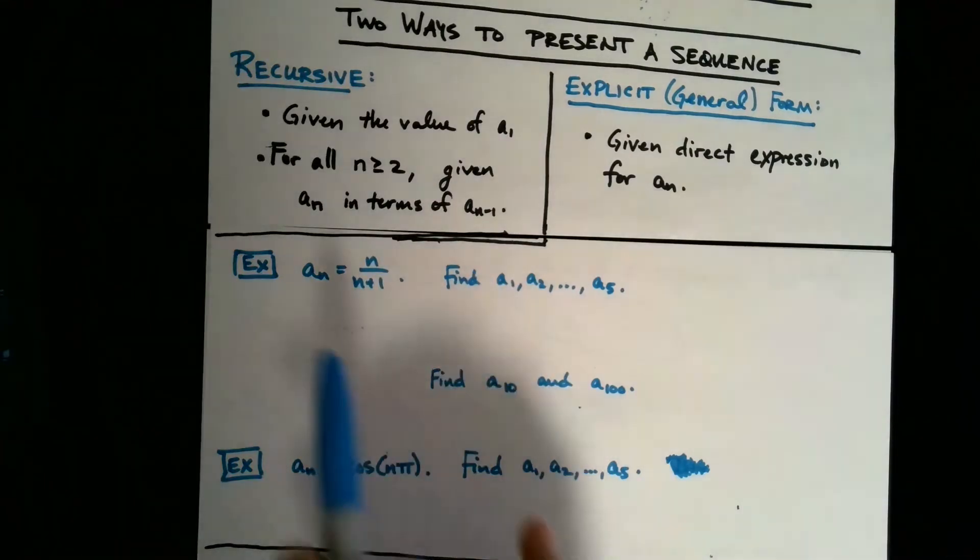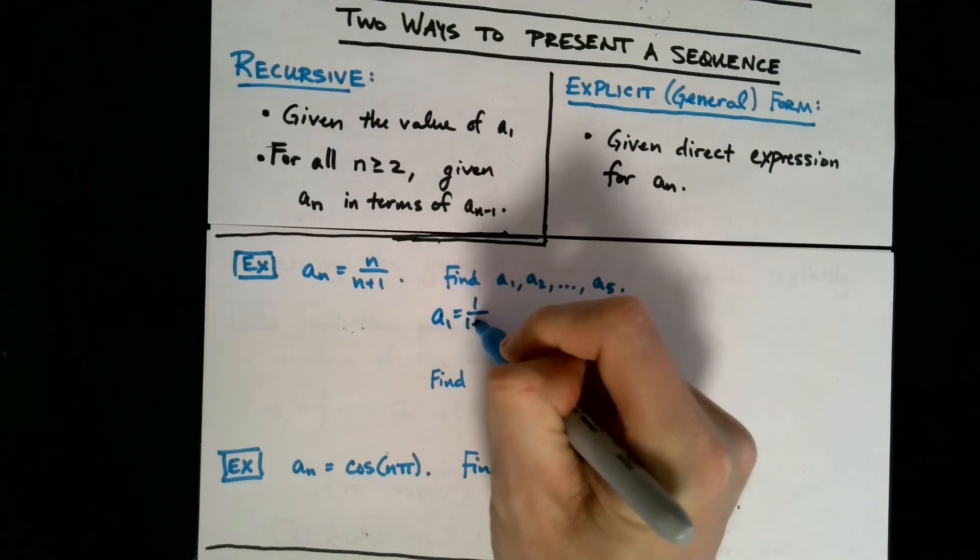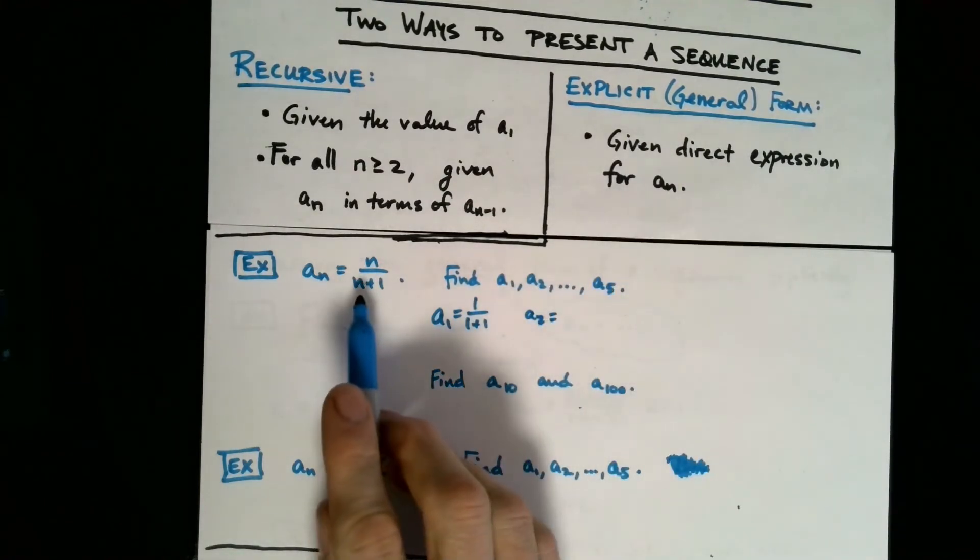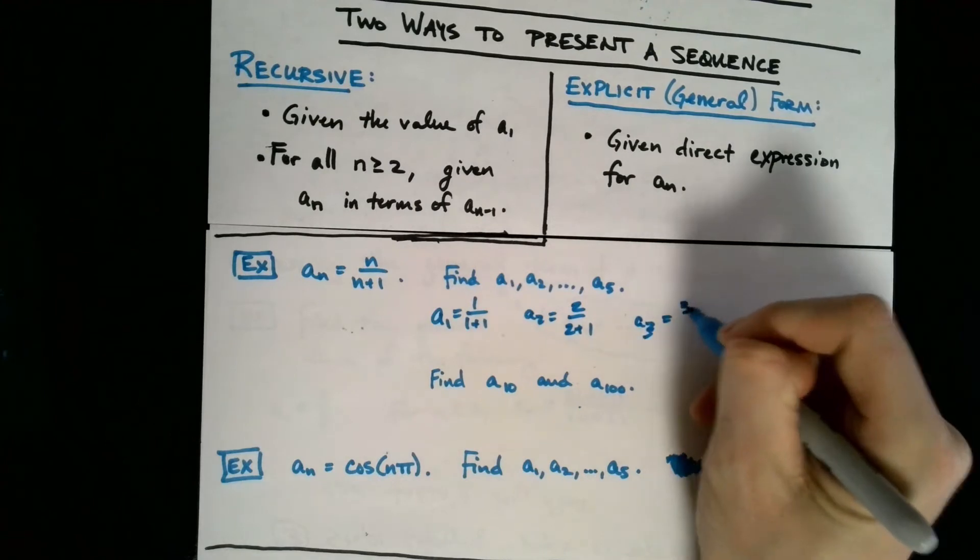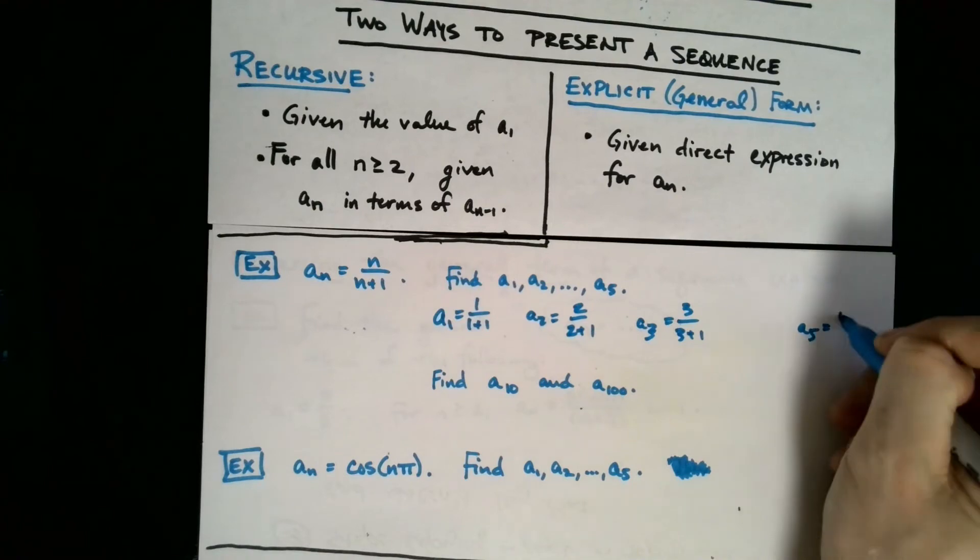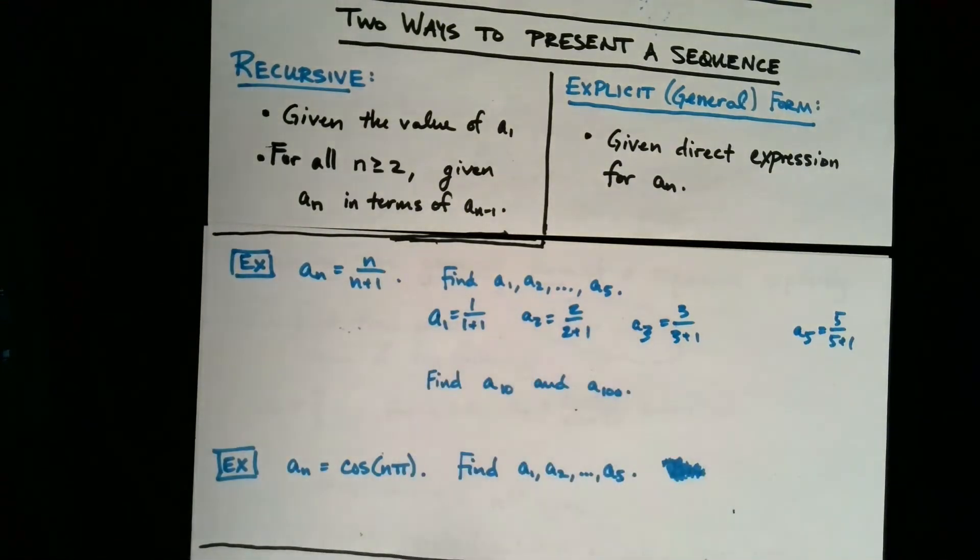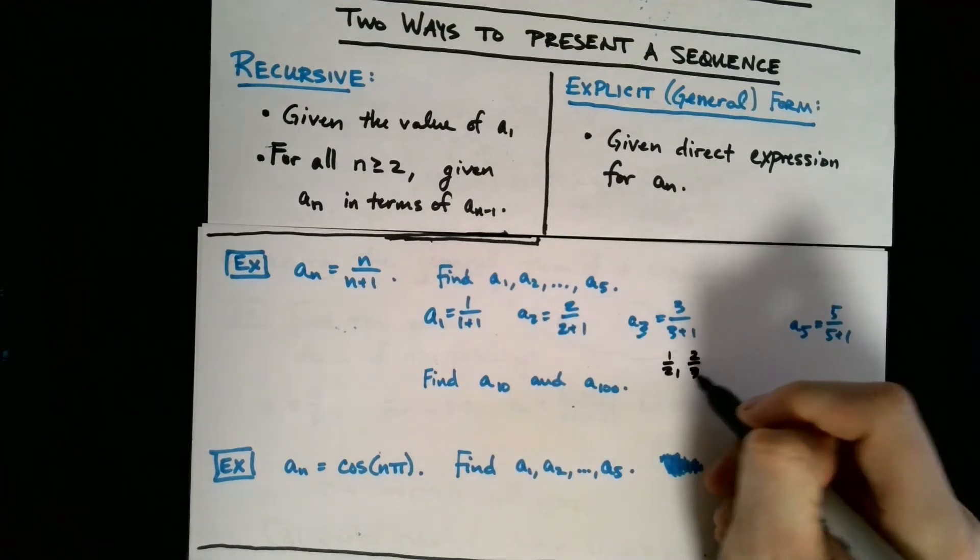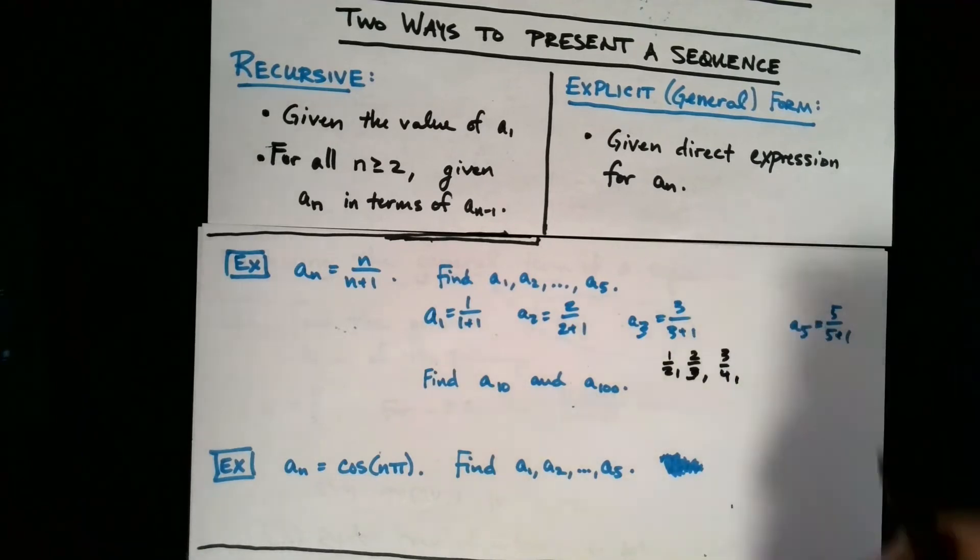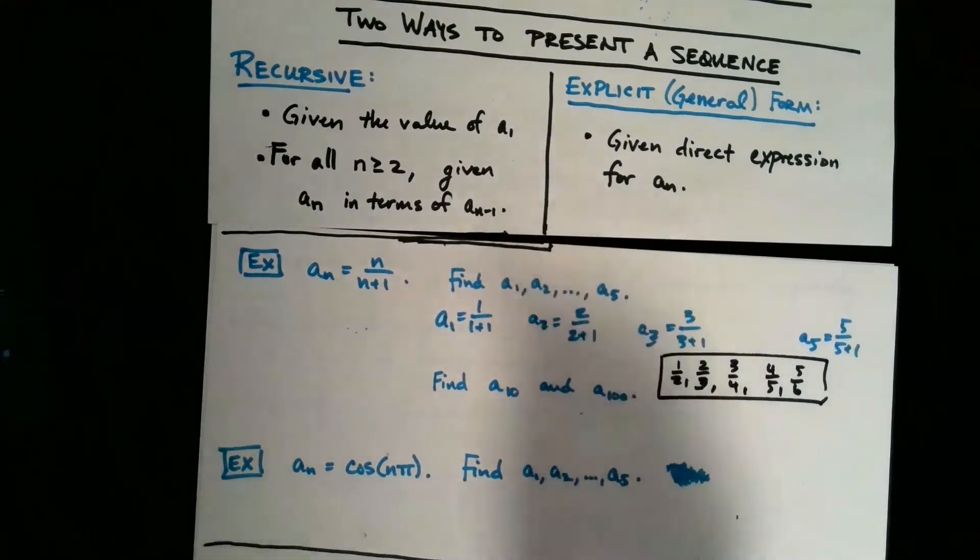The general form, as we will see, is going to be a little bit simpler to work with, and it's actually going to be fairly familiar. Because the explicit or general form is where you are told directly what aₙ is, and this is going to be a whole lot like things that we've seen before. Because this is essentially a functional expression here. If we're asked to find a₁, and we know that aₙ is equal to n over n plus 1, then that means that a₁ is equal to 1 over 1 plus 1. That means that a₂ is equal to 2 over 2 plus 1. We can see that a₃ is going to be 3 over 3 plus 1, and a₅ is going to be 5 over 5 plus 1. Because in fact, aₙ is always equal to n over n plus 1. Running the numbers here, we can see exactly what a₁ through a₅ have to be. So a₁ is a half, a₂ is 2 thirds, a₃ is 3 fourths. Following the trend, 4 fifths, 5 sixths. There we are.